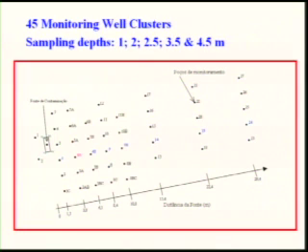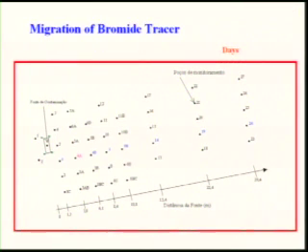The idea was to dig a hole and right at the water table, release 100 liters of Brazilian gasoline that contains 24% ethanol. The site is very well monitored with many well clusters. And what I'm going to show you is first the migration of the tracer of the water. You can see the number of days that have passed over here.